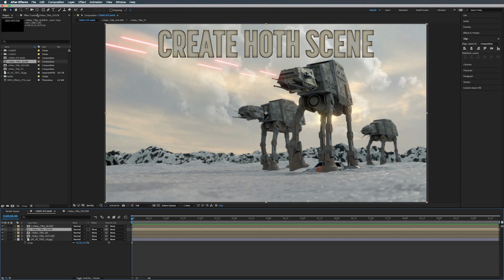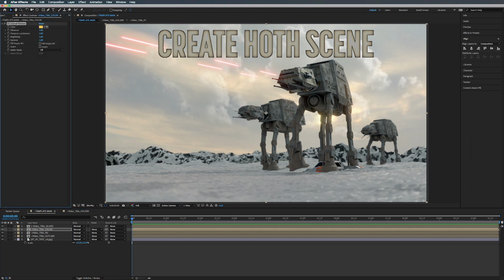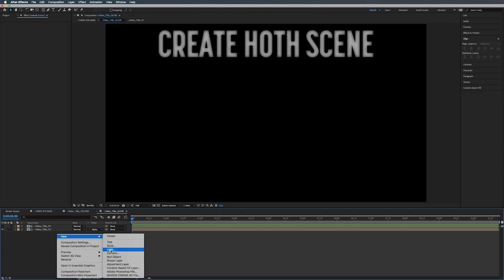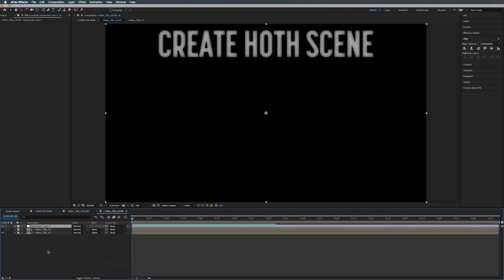And one thing we're going to do is we're going to take this color vibrance here and we're going to copy it and then go into our glow, create a new adjustment layer, and we're going to paste that on top, the color vibrance on top. So we're going to change the name of this adjustment layer to color and glow.